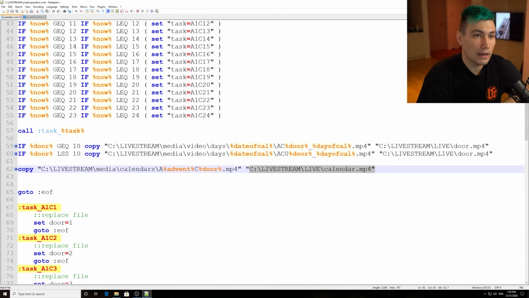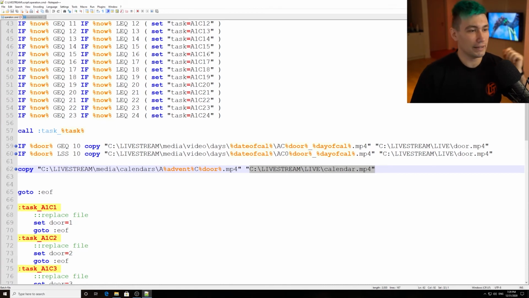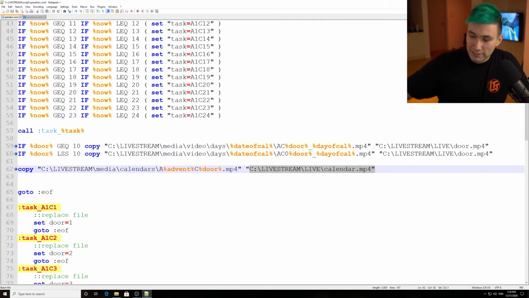and it will be able to play. And the reason why I wanted to have dummy files and just replace them and copy them over and over again is in case my script fails, which might be a possibility since I don't know what I'm doing. The worst case that could happen in OBS is not it crashing or showing a black screen. The worst case, it would just not update the video and just show the last video it successfully updated. So it's somewhat of a fallback. Worst case, we just show old content. But surprise, it worked up until the last day, and we never had that situation.